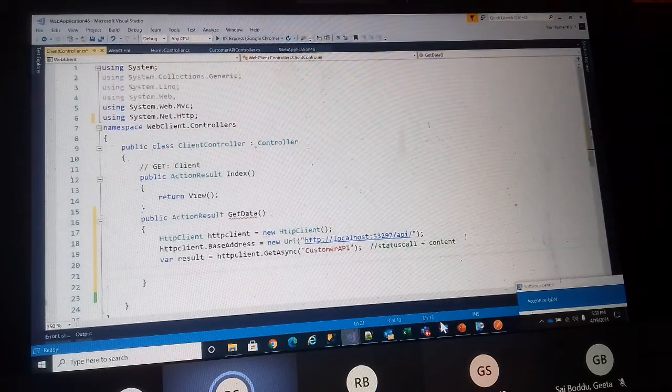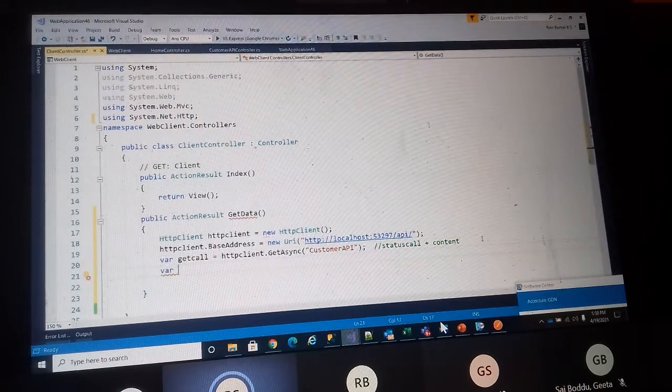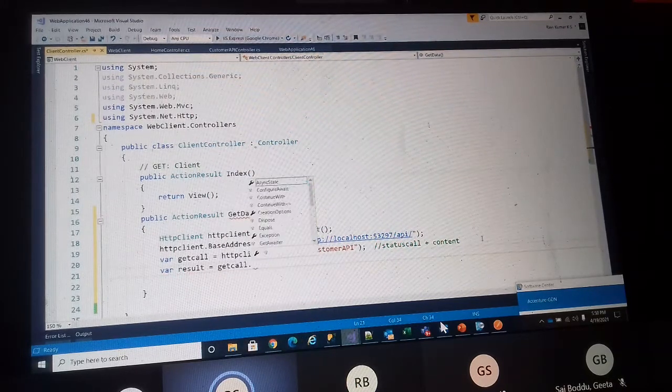Instead of calling it result, let's call it get call, and let's see the result of the get call. Result is equal to get call result.